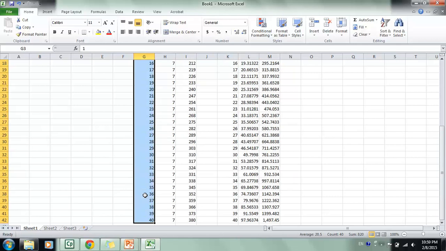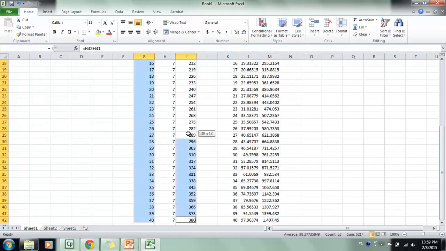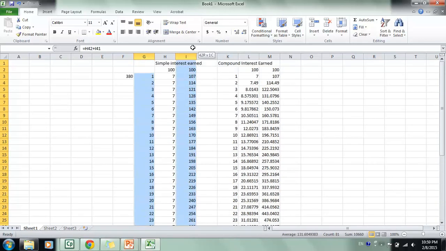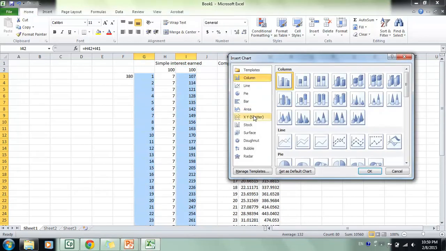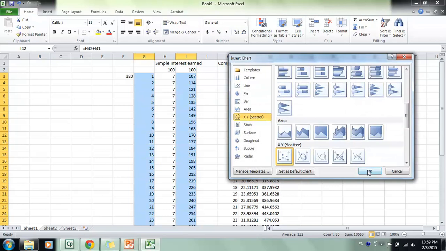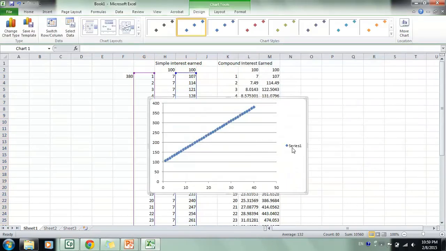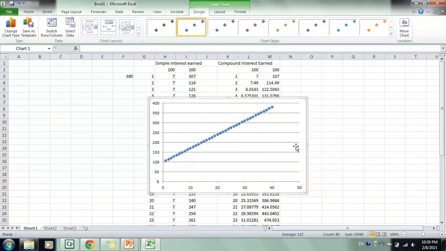So that's it. To see it in a graph, let's graph it. Line is fine. Okay, that's my simple interest.